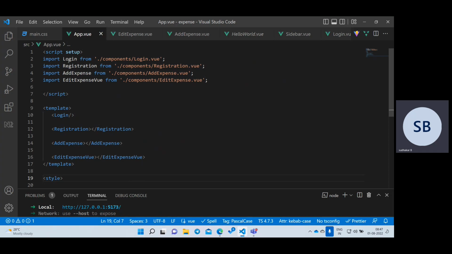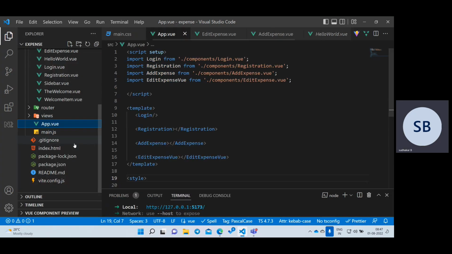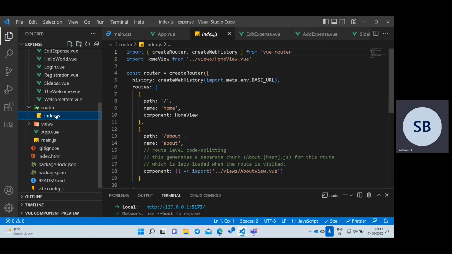To declare the routing, first we need to go to the router. There is a JS file inside the router folder. This is an automatically created folder, I did not create it. It was already created yesterday. I'll go here, and there is an index.js file, right? Here there is a function called createRouter. Internally they have already written some lines, and there is a very important property, the routes.